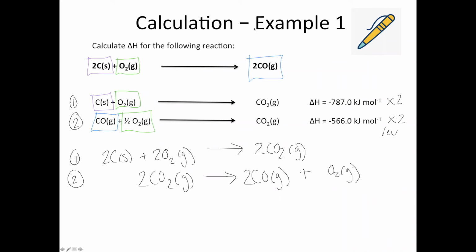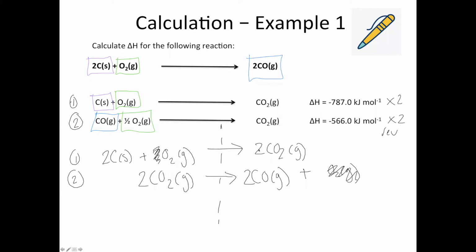Now we get to the fun part, the tidying up part, where we cancel things down. So if you go to the top equation, this is probably the easiest way to do it, and just look to see what you have on the left and see if you can cancel it with anything on the right. So 2 moles of solid carbon. There's no solid carbon on the product side at all. I'll draw a line in here just to cancel with, so we can't cancel that down. 2 moles of oxygen. Well, there's 1 mole of oxygen over here, so that means we can take 1 of those moles of oxygen away. Okay.